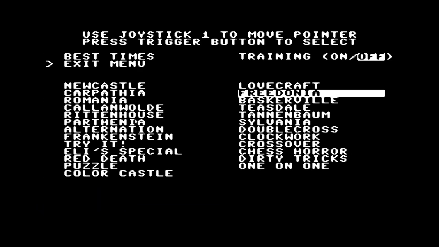So yeah, like I said, there's a bunch of new maps. So if you played this back in the day and you want to revisit it, then maybe grab the version 3, Castles of Dr. Creep 3, and that'll give you all the extra stuff. And like I said, he did rework these maps a bit too. They're a bit tougher now. Freedonia wasn't, but yeah, it's a good game.